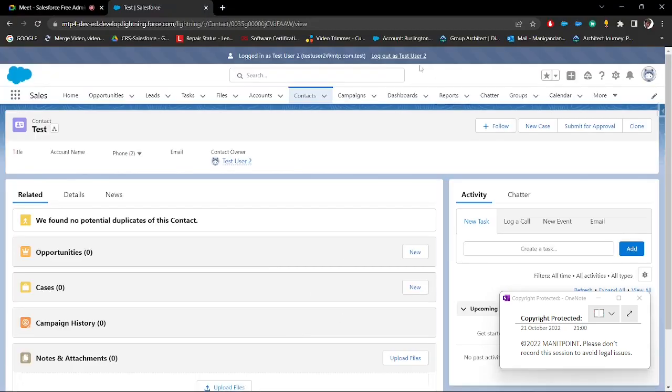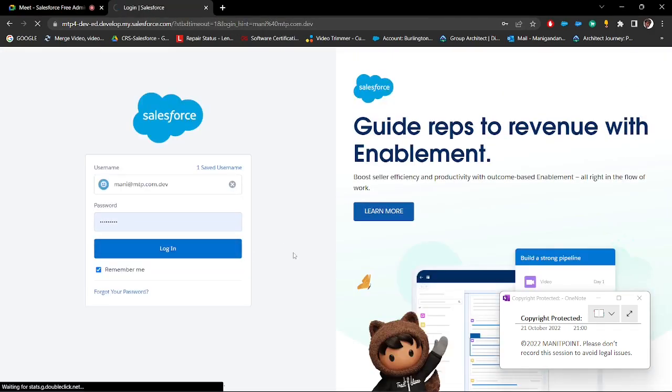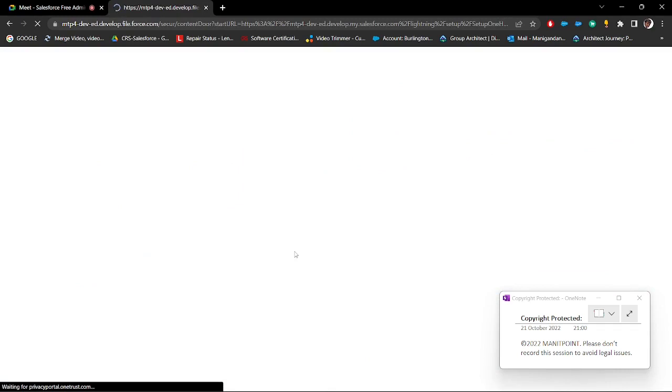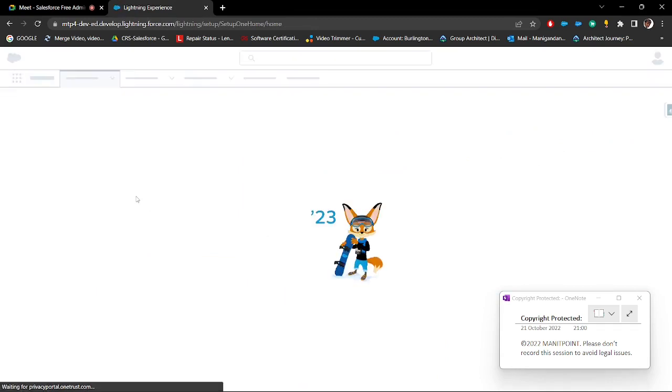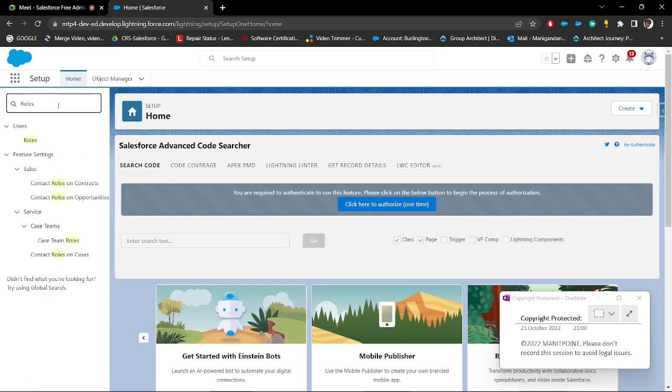So go to system, log out as this user, log in again. Search for roles. Here you can see one option called roles.